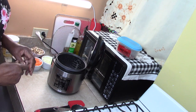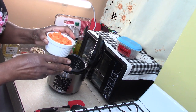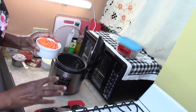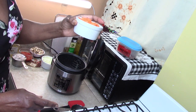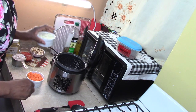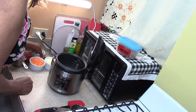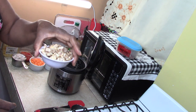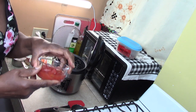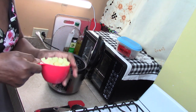All right. And so I want to introduce you to the things that I'm going to add to it. I'm going to start out with a half of everything because I'm not sure how much it will actually fill up to, and I don't want to overfill it. So I have here cut up 1 cup of diced carrots. We'll see how much I use of that. 1 cup of diced onions. We'll see how much I use of that. 1 cup of mushrooms. 1/2 cup of diced tomatoes. 1 cup of white potatoes.